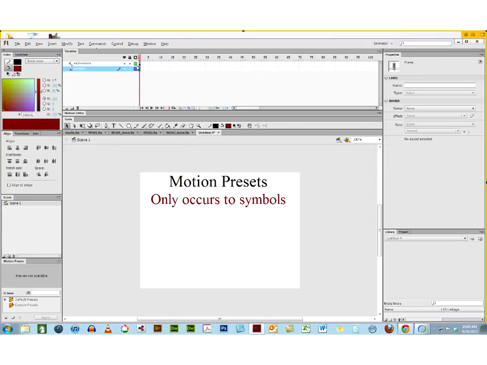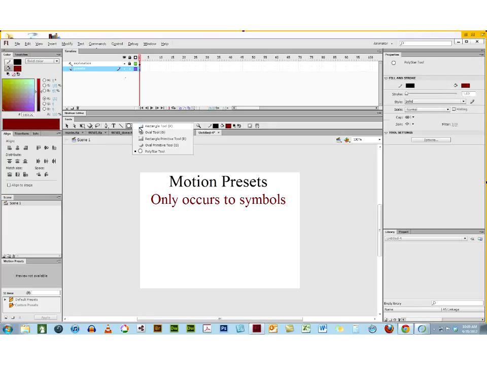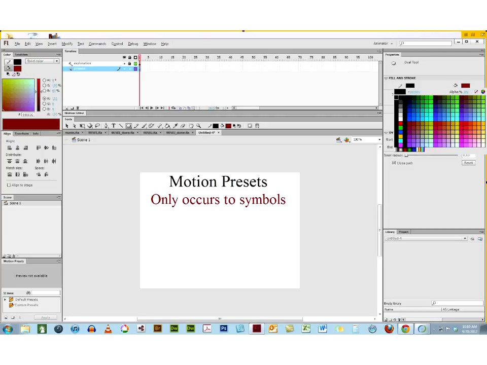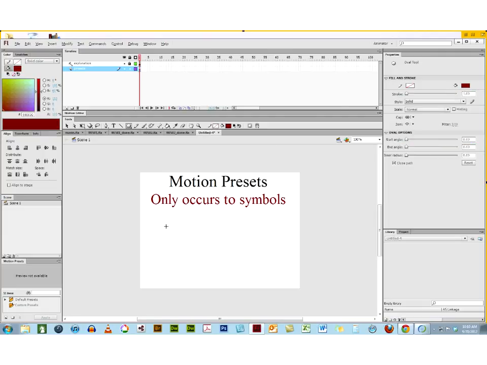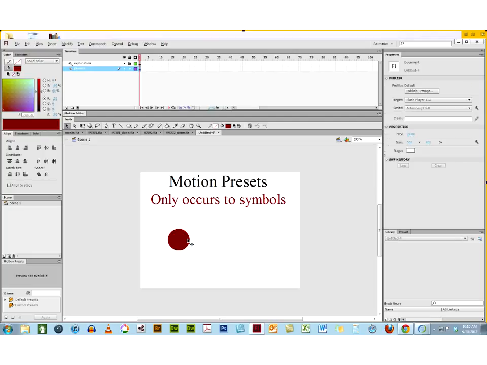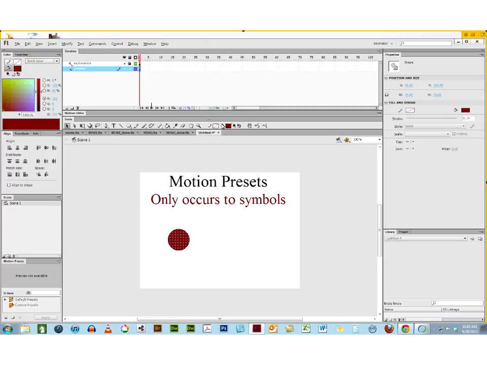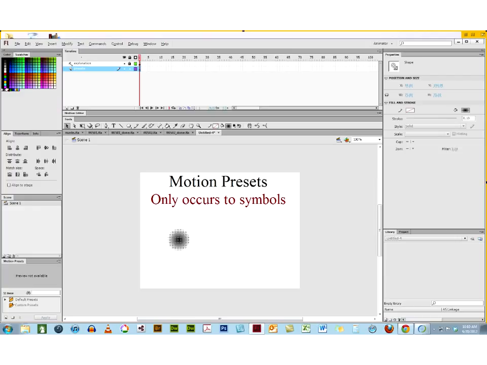So I'm going to go to this new layer called presets. And I'm going to select the oval tool. I'm going to get rid of my stroke. I'm going to hold the Shift key and create a little circle. I'm going to select that circle, and I'm going to add a gradient to it. So where it says solid color in my color panel, I'll choose radial gradient, and then I'll choose one of the swatches that I have here.